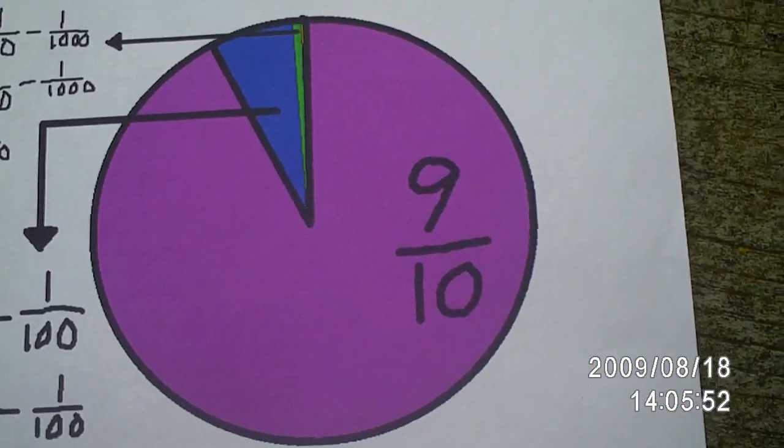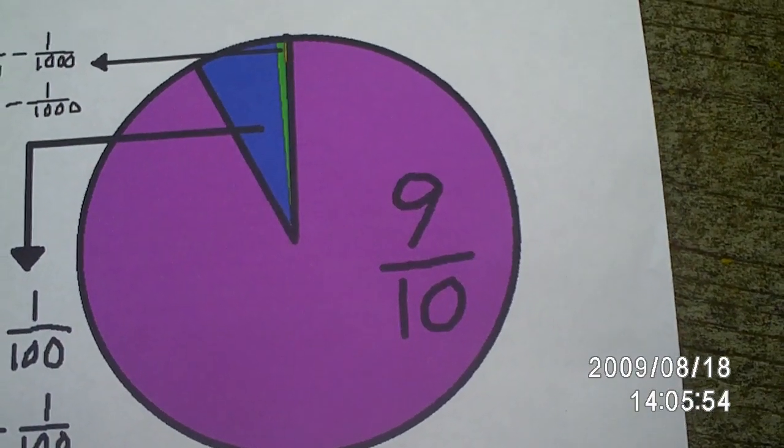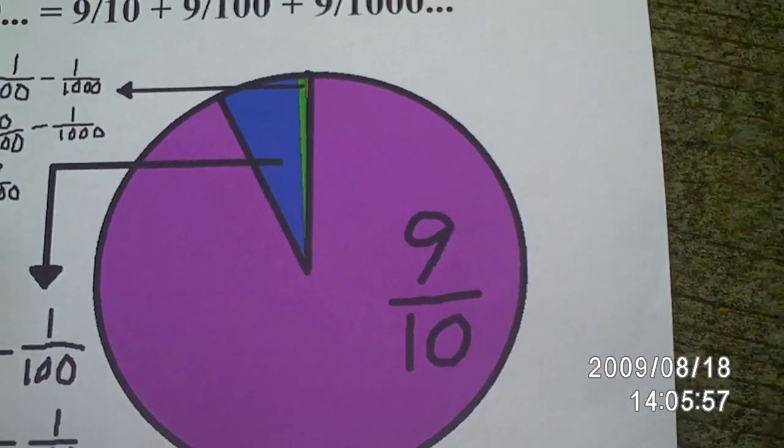Now, you don't cut these and then say you don't have a whole pizza. But if you think 0.9 repeating doesn't equal 1, you might as well think that. And here's why.